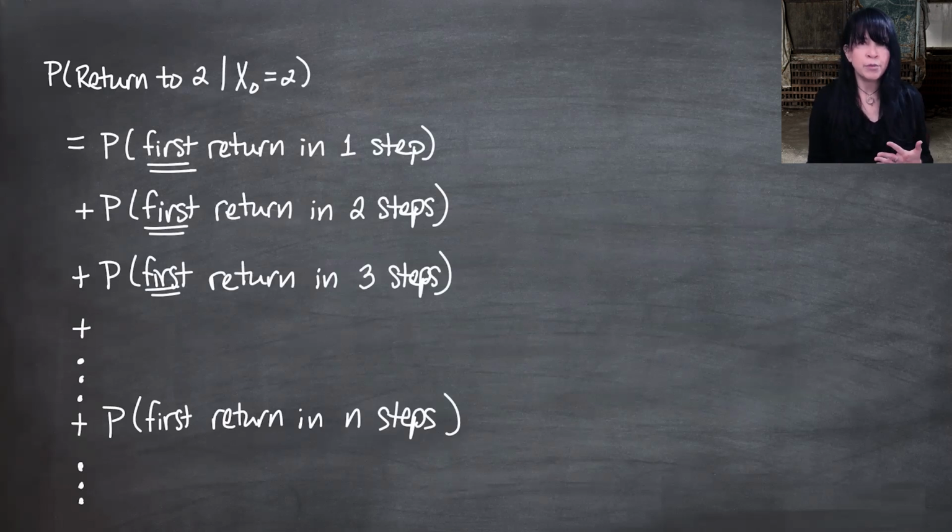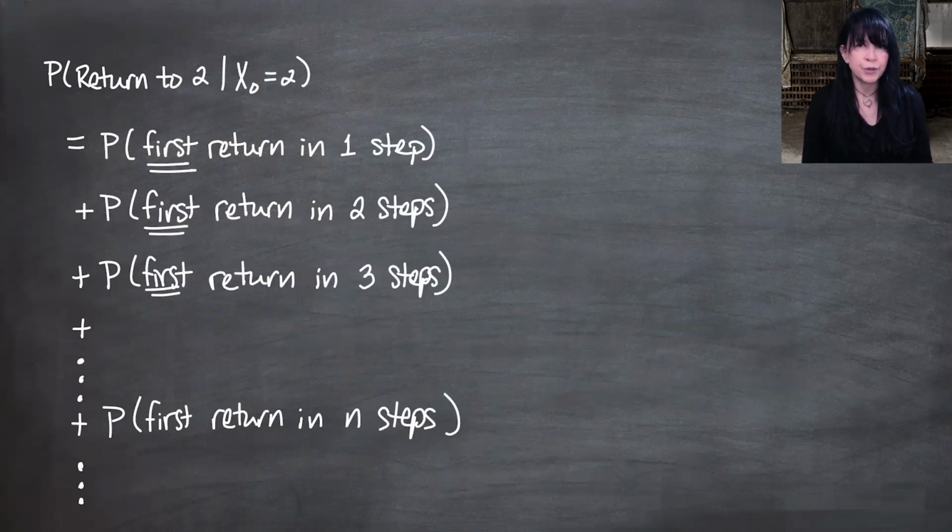If I just talk about the probability of going from 2 to 2 in 2 time steps, then that does not negate the possibility that we went from 2 to 2 to 2. So we returned in 1 time step and stayed there. So we may not be talking about disjoint events anymore. If I remove the word first all the way down the line here, the fact that we return in 1 step and we return in 2 steps is no longer a disjoint event, because 2 steps might be that you went in 1 step and you stayed there. So it gets a little more complicated. So it's definitely important, when I'm writing this, that I look at first return times to these states.